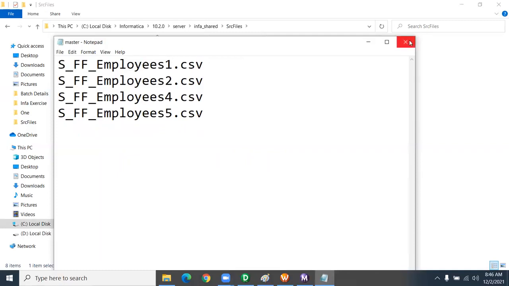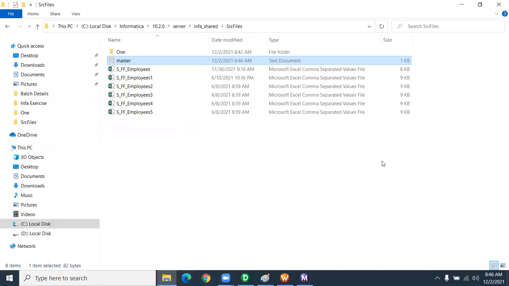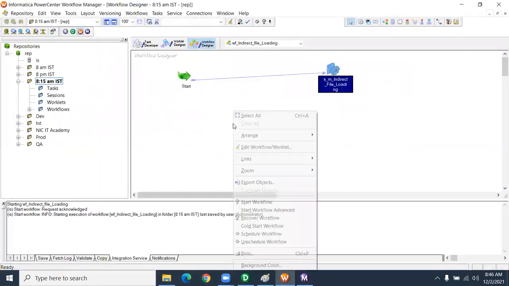This one we will not do manually in real time. I have deleted this one manually. I'm not making any changes at the Informatica level, just I have changed the master.txt. How many records will it read now?